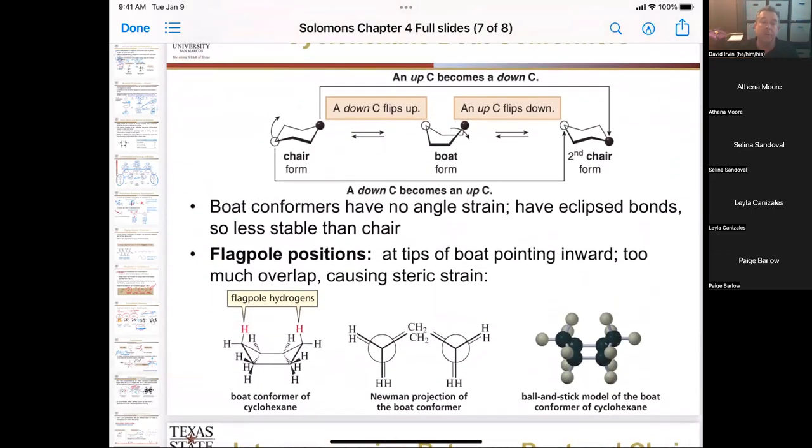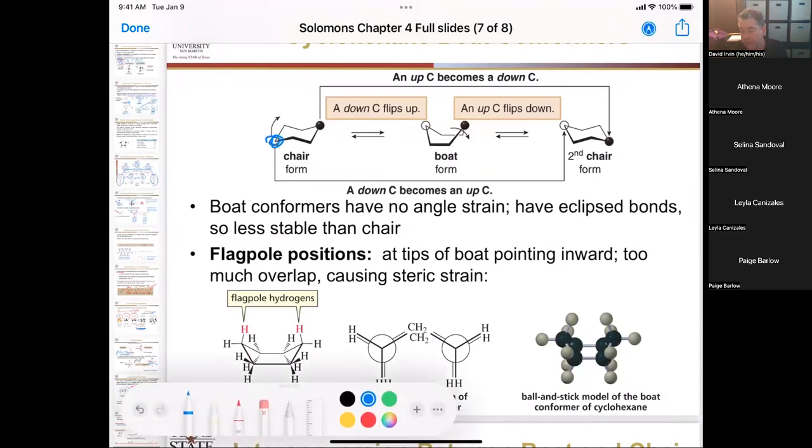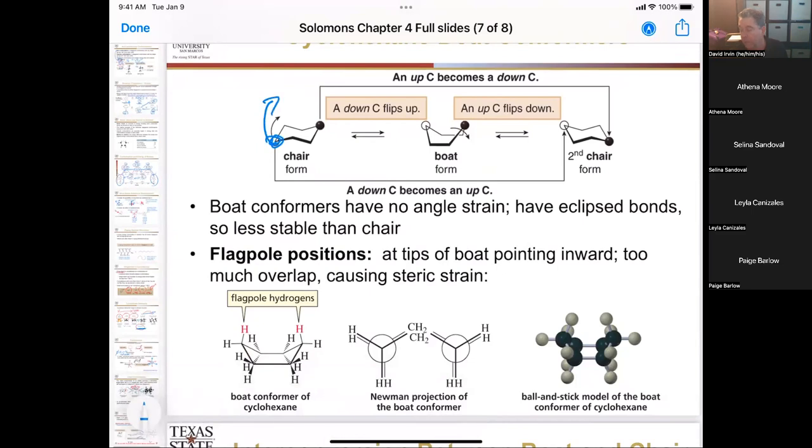that's not the only conformation our cyclohexane can be in. Our chair conformation is our lowest energy conformation. It has no ring strain. Okay, but going from one form of the chair to the other form of the chair, we can go through what we call the boat configuration. So in the boat configuration, we have just one bond. This carbon right here is going to flip up. And when we do that, this carbon is the flipped up carbon. This one is staying exactly where it was, and it's still flipped up. So now it's a boat.